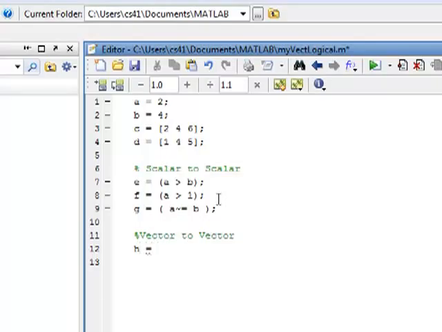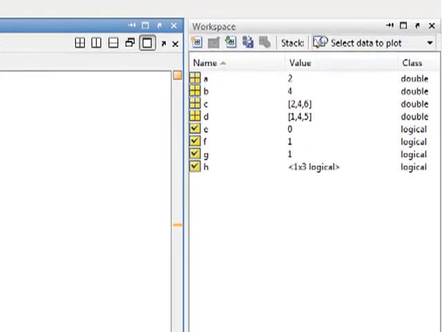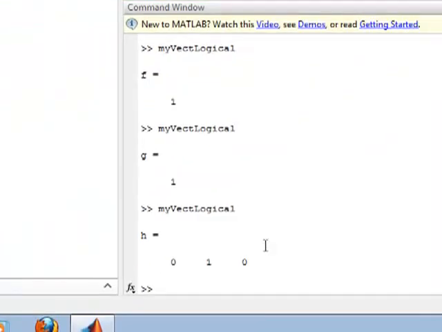H equals, so if we compare, let's do C equal to D. What you get here in the workspace is a 1x3 logical, which makes sense. There were 3 elements in C and D, and they have to be the same size, remember that, or one has to be a scalar. And so we have a 1 by 3 answer. The answer is down here in the command window where you see H equals 0, 1, 0.